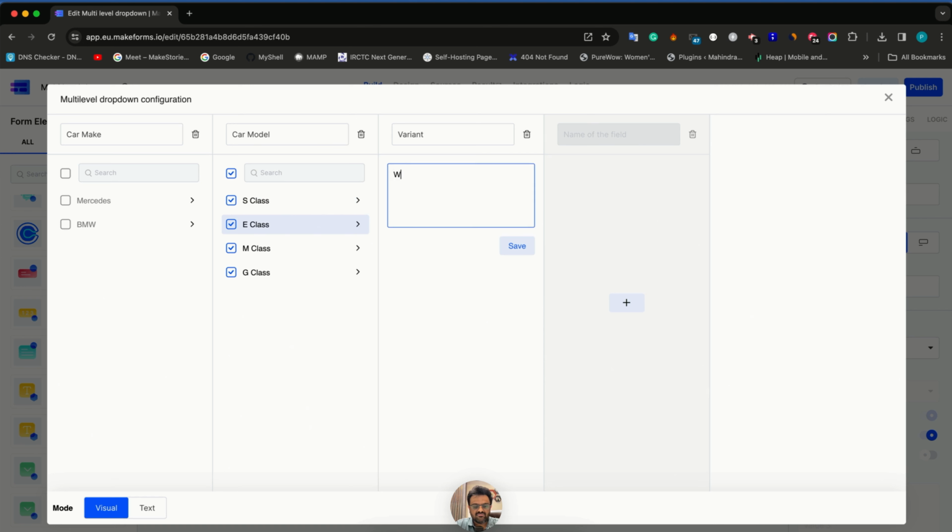Similarly, there's no M class, right? So I'll just change this to C class. C200, C250 for example. And in the G class we can do G3 later. We can do GL.